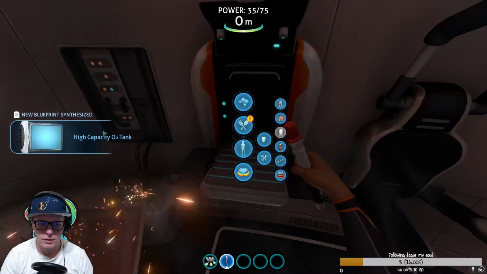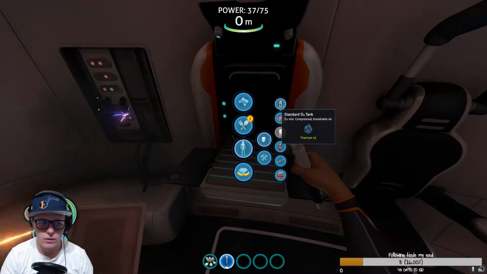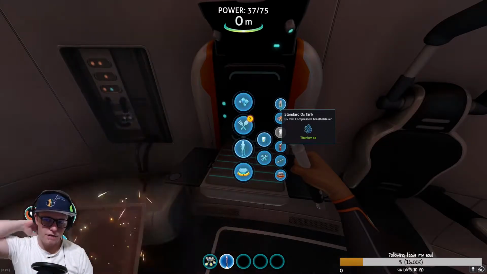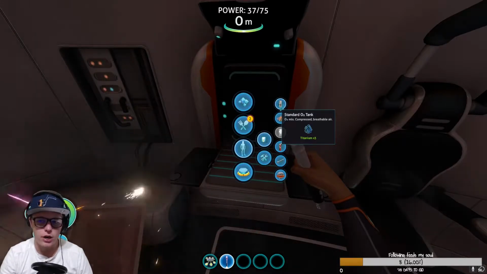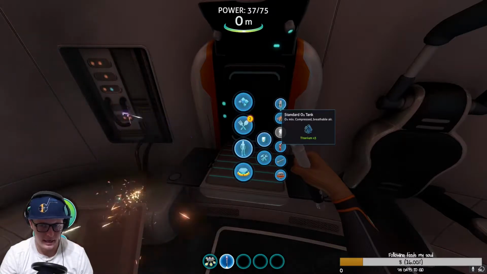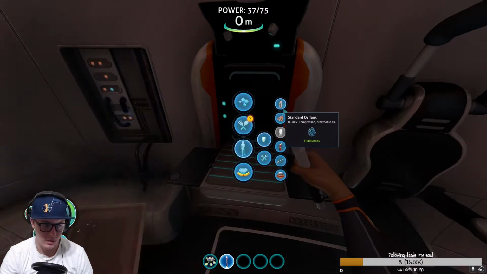Alright, high capacity O2. Nice. Blueprint acquired. So, I've upgraded my tank. If I were to make another standard O2 tank, would it just be a second of the exact same thing that I did? Like the fins? If I were to create another fins, is that just the same as what I have?